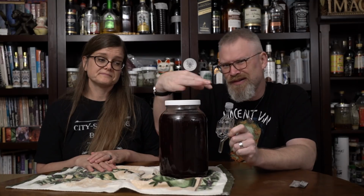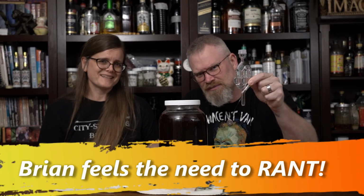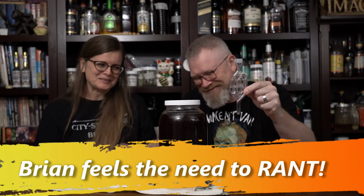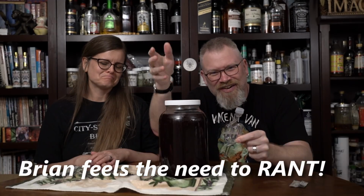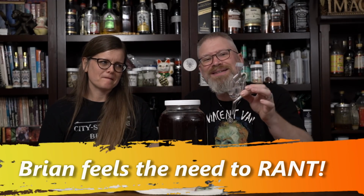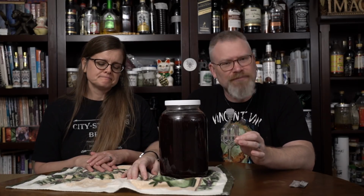If you're tempted to not use an airlock and instead just going to leave the lid loose or something like that, let me just explain something. This is entertainment value. How are you going to watch a little bloop bloop on the lid just crack? I'm kidding, but realistically, do you have to use an airlock to make brews? Of course not. You really don't.